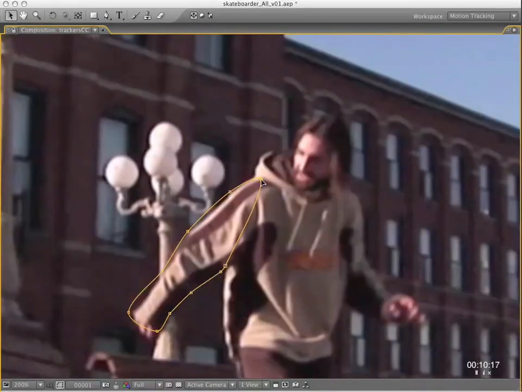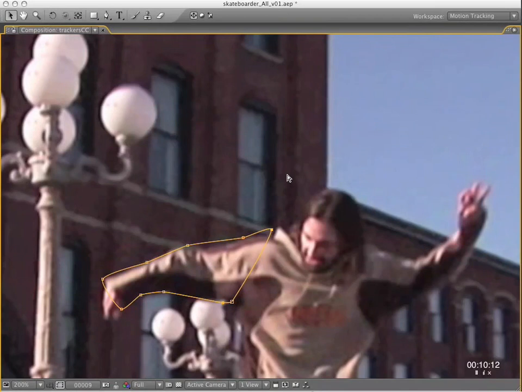If you look back here, this point that's off, I'm always going to pull that straight down. I'll never shift it laterally to fill in some other spot, because that's how you'll get some kind of chatter or little wiggling roto edges. So you always try to pull your points directly right down to the edge of the feature that you're rotoscoping.